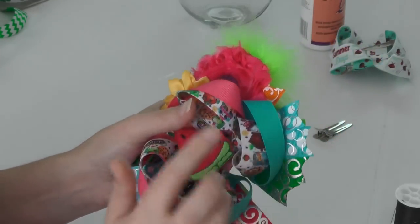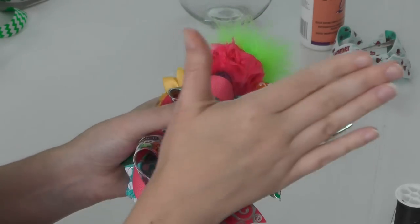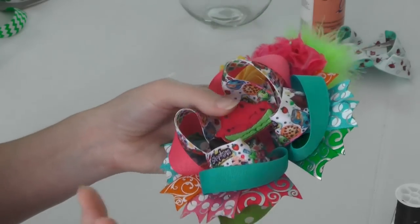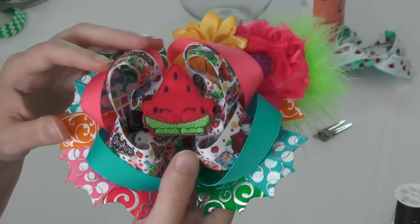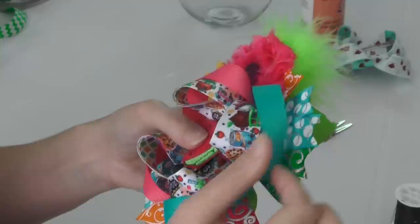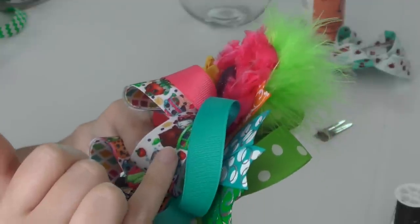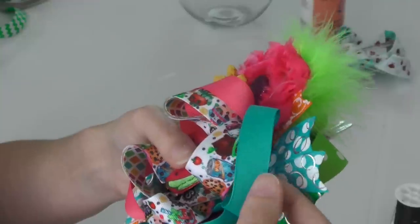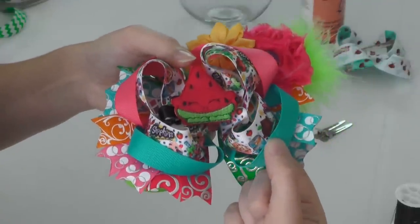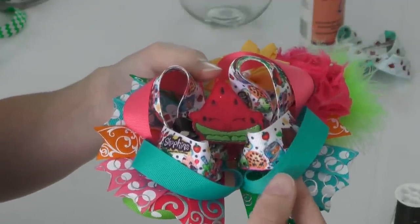That way I can get an accurate fit and make sure everything is where it should be, because you don't want your twisted boutique shifted over to one side and your surround bow looking all crazy. If you already have your bow assembled and you have a surround bow that's gone flat, limp, or is hanging to the side by itself, you can add just a little bit of glue right to the bottom of your twisted boutique bow, then bring your surround bow up and gently press it to hold in place. Nobody's going to know, and your bow is still going to look perfect — that's just a little sorcery in bow making.